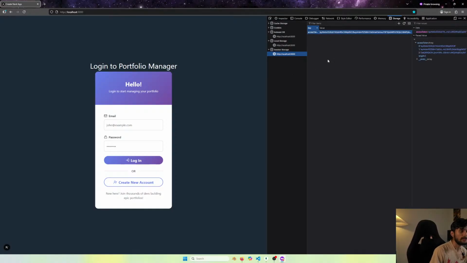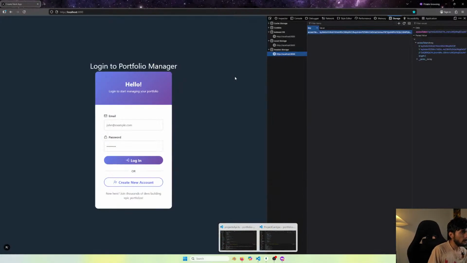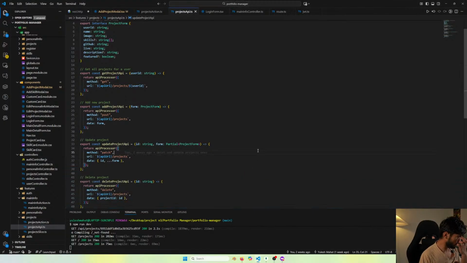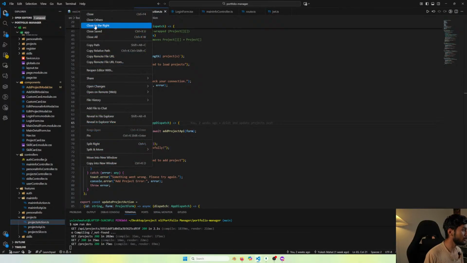Now all we need to do is check if we have an access token, and if we do, then fetch it and send it to the backend so that it knows that, hey, we are already logged in previously. We've got our access token stored in our session. So use that to log us in to the system back again. Okay, that's the basic flow, I would say. So let's go ahead and start finding out what we are doing. So we are trying to find an API. Let's close everything first.